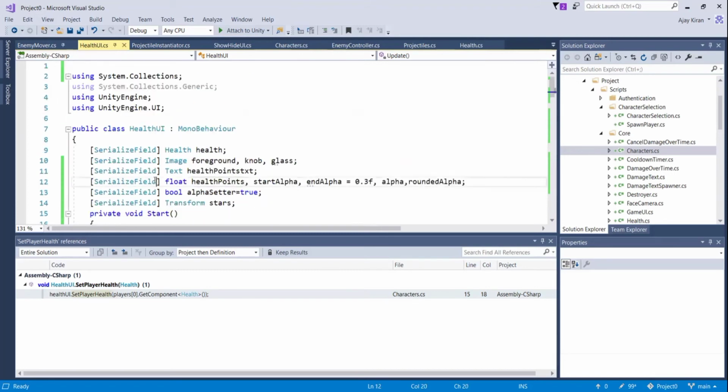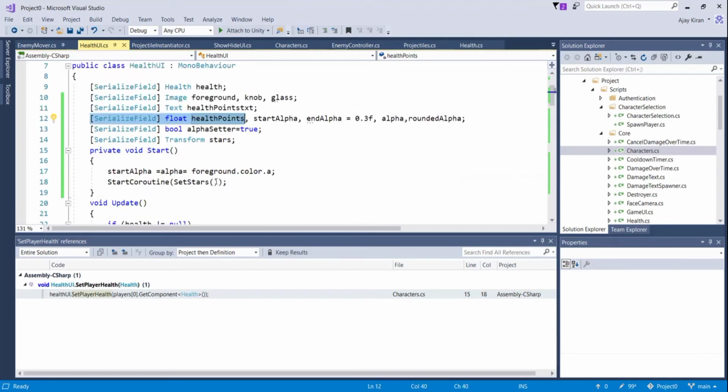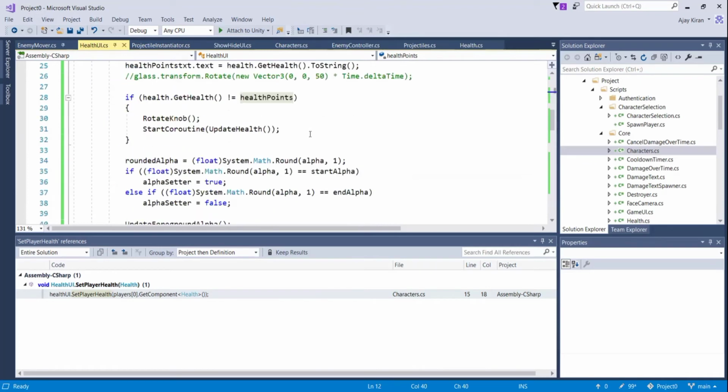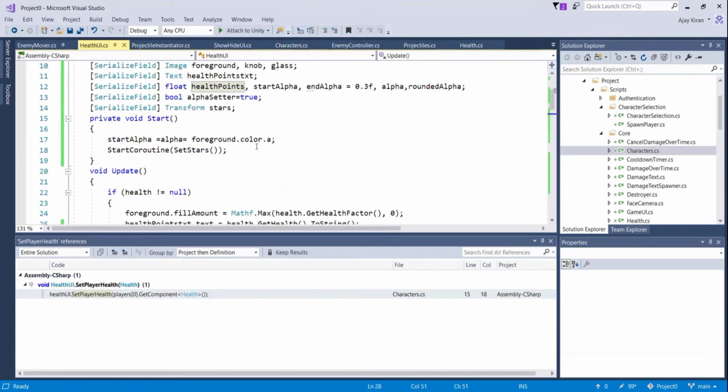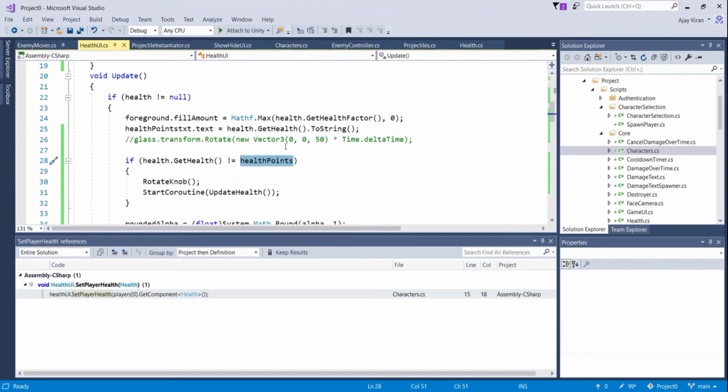So we have a float called healthPoint. Actually, I haven't set that up anywhere. I haven't given it a default value anywhere. So here what it does is it's just going to check if health.GetHealth is not equal to healthPoint, and since healthPoint is going to be 0 because we haven't given it anything, I guess it's going to be 0 as a default.